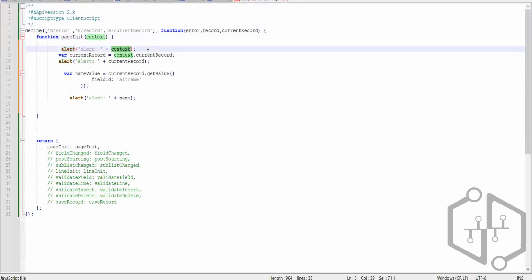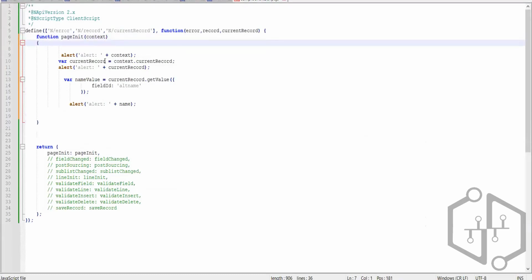Actually, this should provide the value. I don't know why it is not coming right now, but you have understood now that we can do this kind of customization, and in a similar way you can use field change. If you want, I can continue these things by setting a value in page init mode, or we can move to any other script.